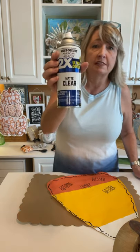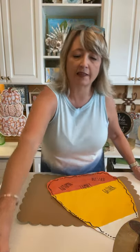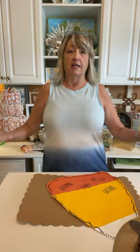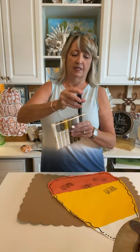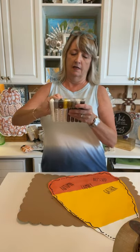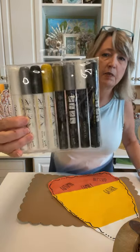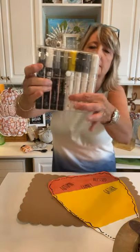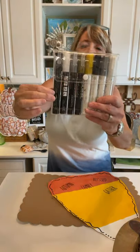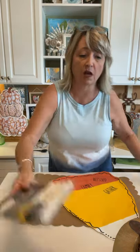I put one coat of this outside. Be sure to spray it outside. Mine is matte, but you can use glossy if you like that style better. Then I let everything dry. Then we started doodling and having fun with this pen set from Magnolia. That is seriously one of my favorite crafting supplies. It has 4 chalk paste markers in white body and 4 ink markers, silver, gold, white, and black. And I've used all of those.